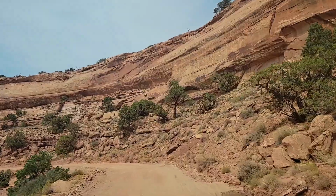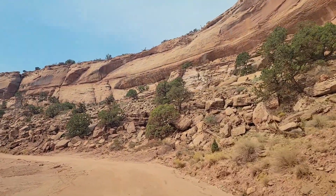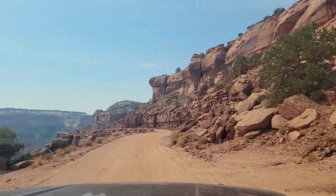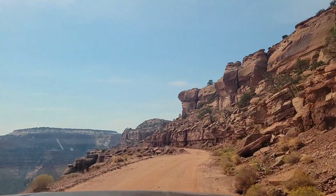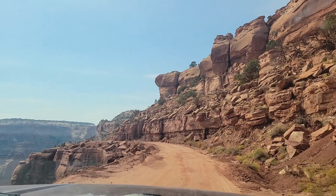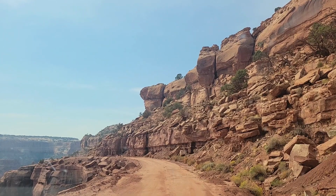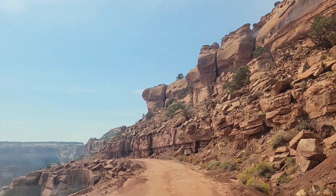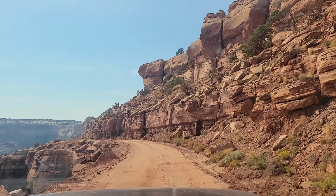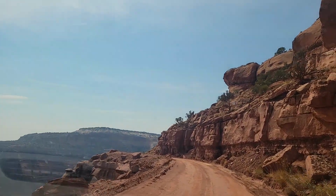Beginner trail is, I think, relative to what different people's definition is. If you look off to the left there, you're going to see about a 1,000-foot drop-off. So there's nothing really like, yes, beginner trail, I understand, it's a flat surface. It's not technical in terms of the 4x4 capability or anything like that. It's the fact that if you look off to the left and make a wrong judgment, you're going to feel it about 1,000 feet down.